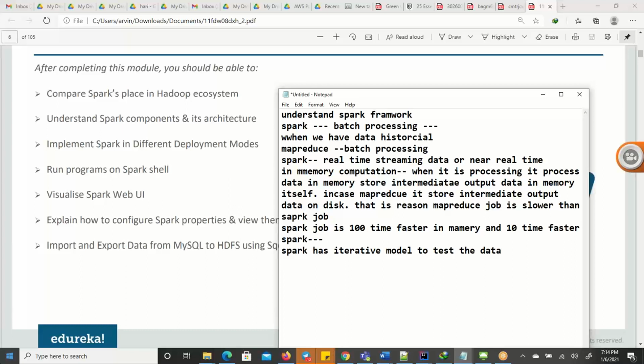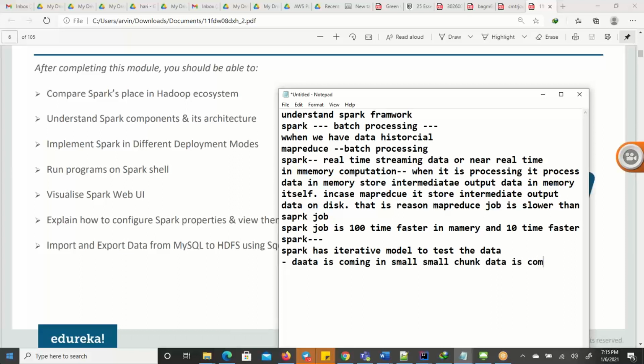What is the difference between the iterative model and the batch model? In the batch model I get the data in bulk and process it. But Spark has an iterative model, so data is coming in small chunks, and the data is coming continuously.